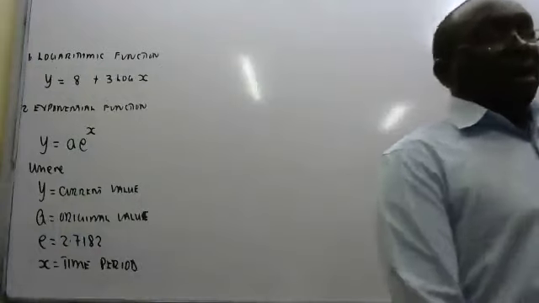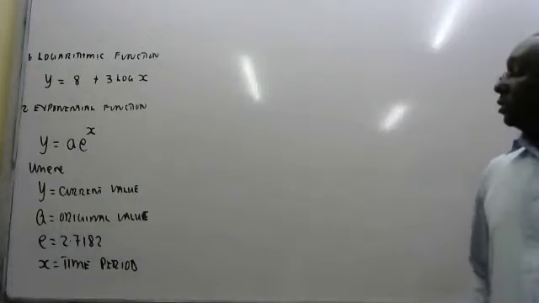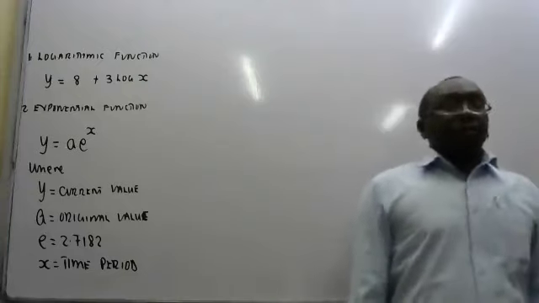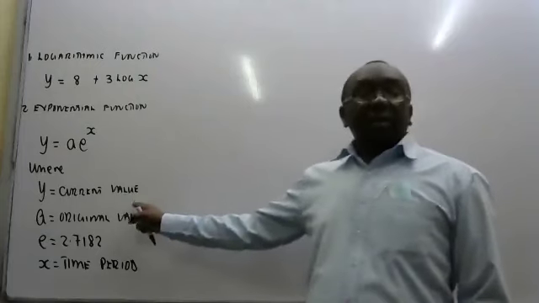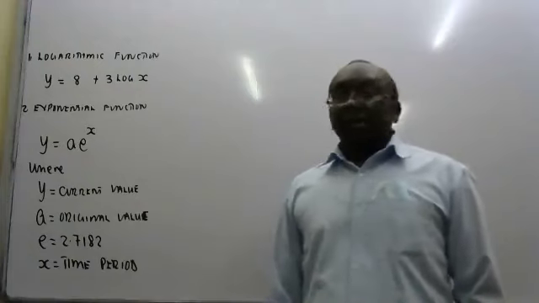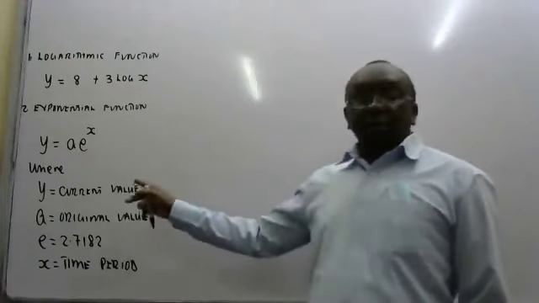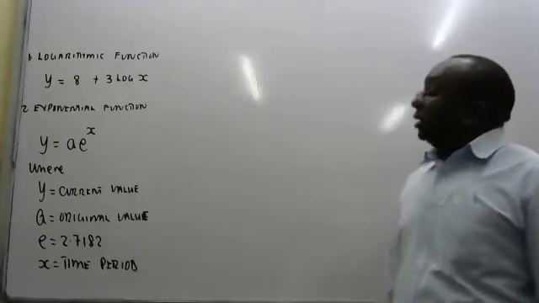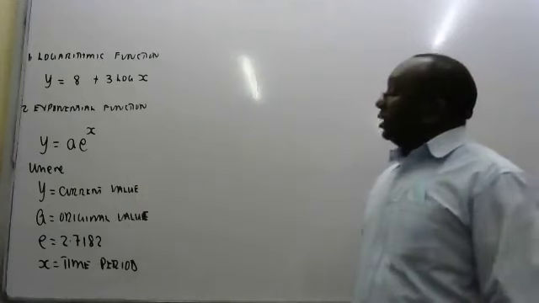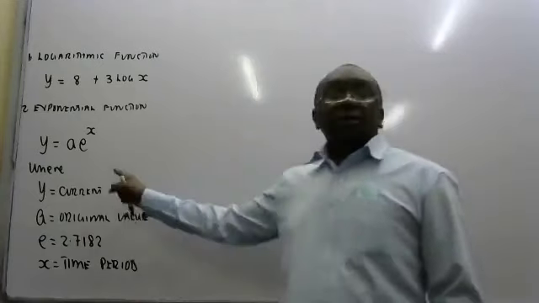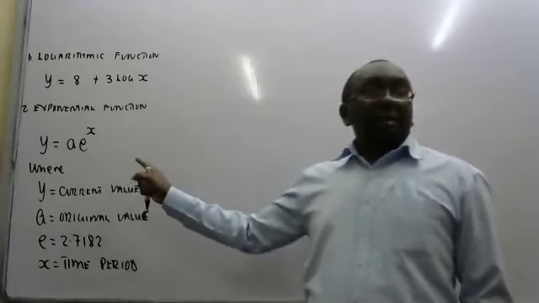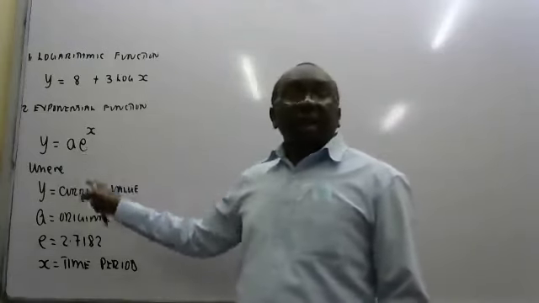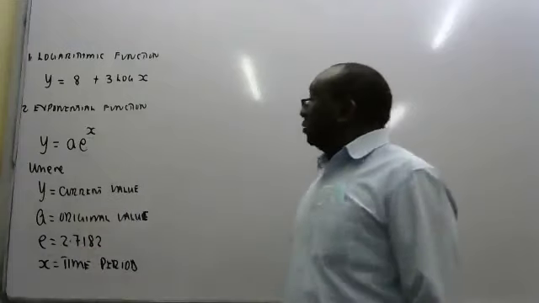Even this one, I will not get into a lot of details about, for two reasons. One, as I told you, this function is normally used in a topic that is not part of the syllabus, a topic known as queuing theory. As I said earlier, they should also have removed this one because that's where it's more used. I don't know why they retained it, and the main topic has been removed. Number two, we came across it when we were dealing with probabilities. I hope you remember the exponential distribution? We had several examples of how to get e and how to use these kinds of functions, even in the calculator. So I don't want to repeat ourselves.